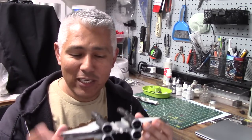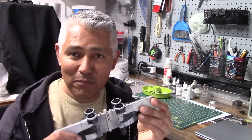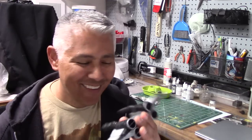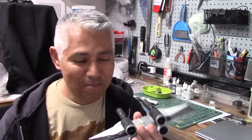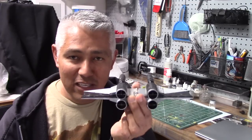First of all, with painting the paint scheme, it can get a little confusing, at least it did for me. I wish I had dry-fitted everything together to mark off the orientation of the wings, or at least of the paint scheme, which I would suggest that you do, because when I assembled everything after painting, the pattern was inverted. So I don't know what I was thinking, but that's definitely one way to avoid that. I did glue the wings together because I had every intention, of course, of displaying this in the landing configuration.